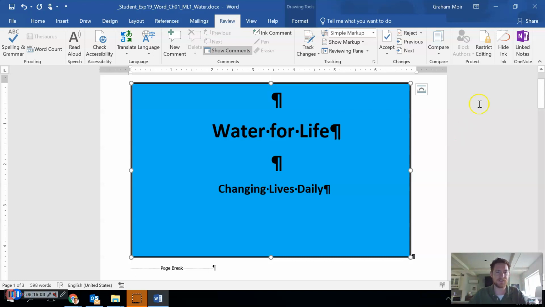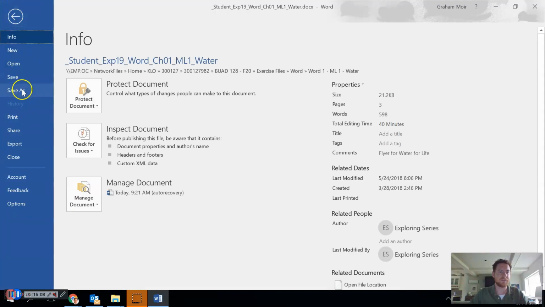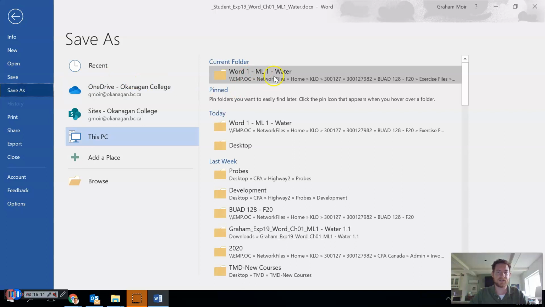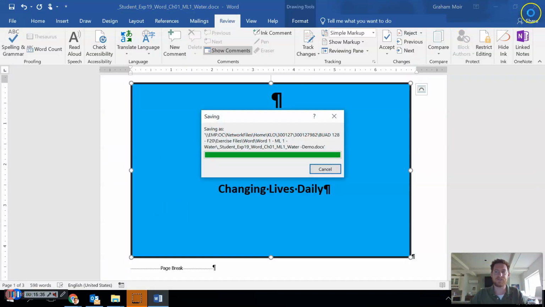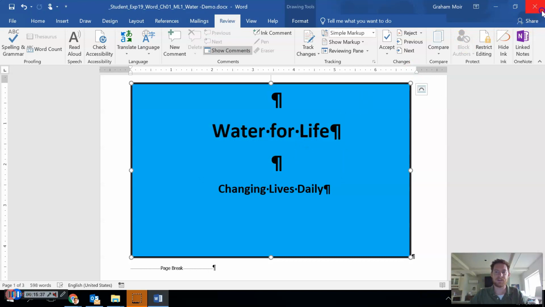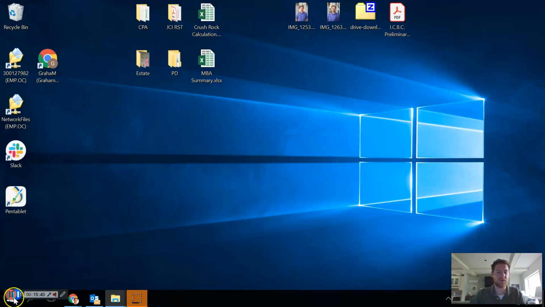And the last thing is just to save and close. So I'm going to do File, Save As. I'm going to save it in my folder where I keep all my stuff. And I'm going to name it Demo. You can name it however you want. So it says at the end of this step, submit file as directed, because this is a practice exercise. No submitting is necessary. So you can just keep it on your computer as is. I'm going to hit save. It's saved. And close. And we are done.